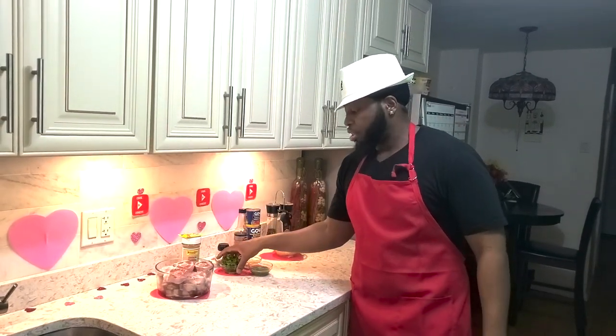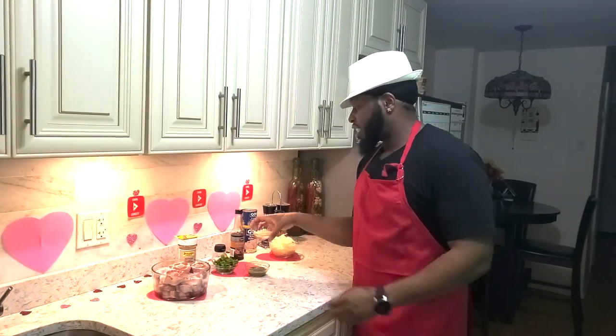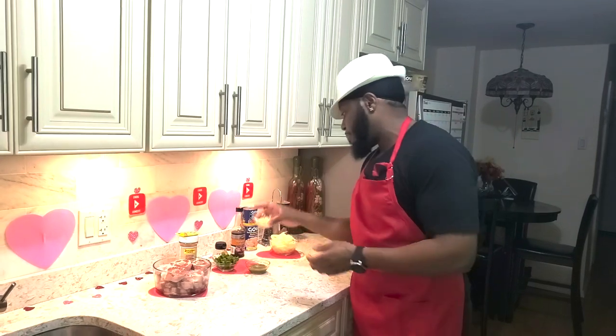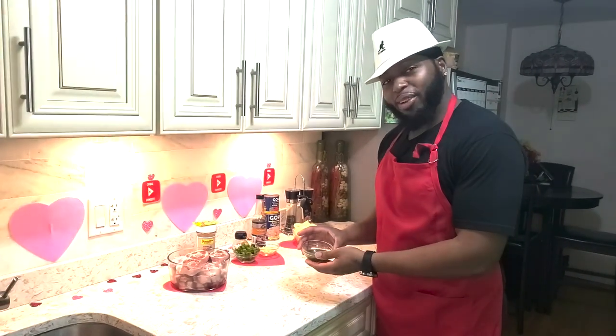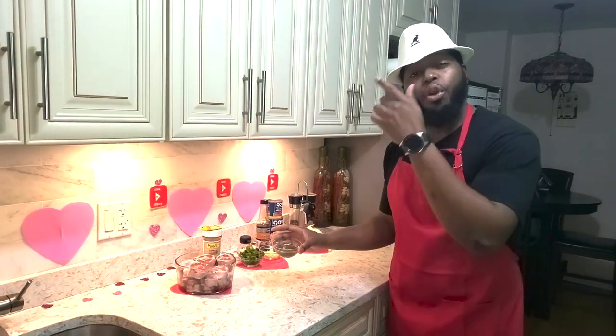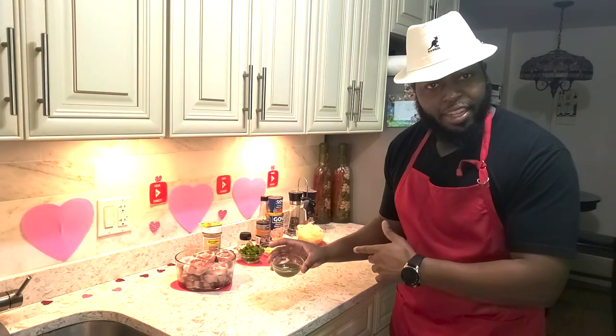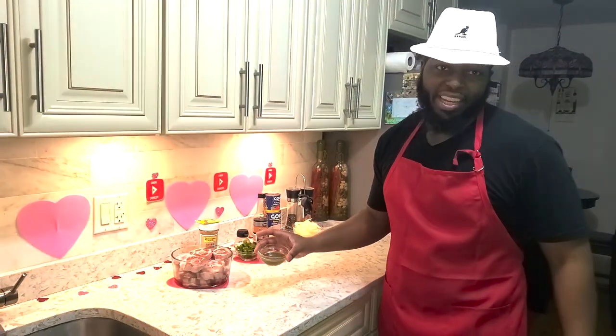Guys, we got 3 stalks of green onions, also known as scallions, chopped up. We got 6 cloves of fresh garlic chopped up. Got your favorite, Trini green seasoning. Guys, 3 tablespoons of Trini green seasoning. If you haven't made this yet, you're missing out. I told y'all how to make it.